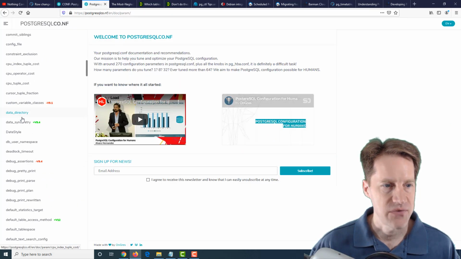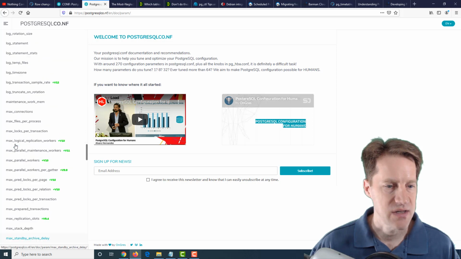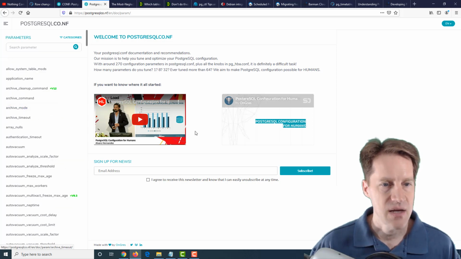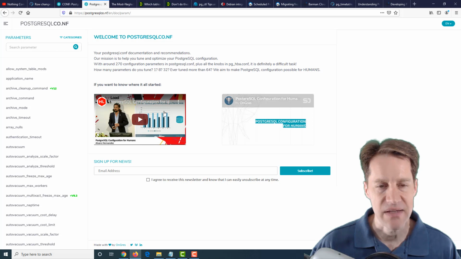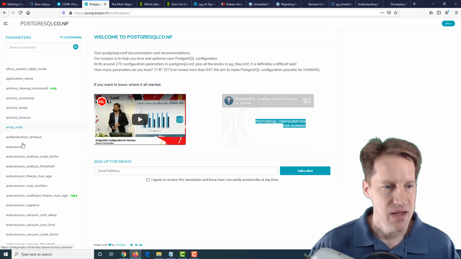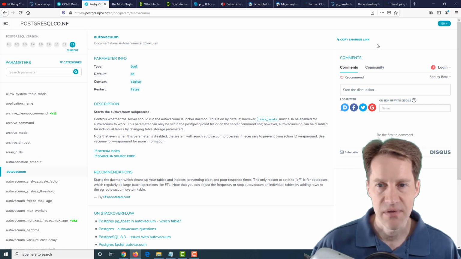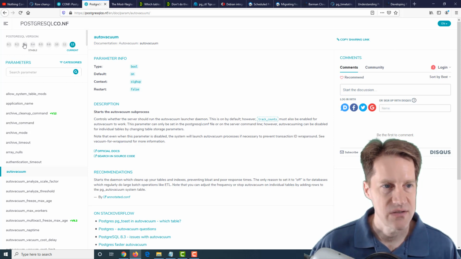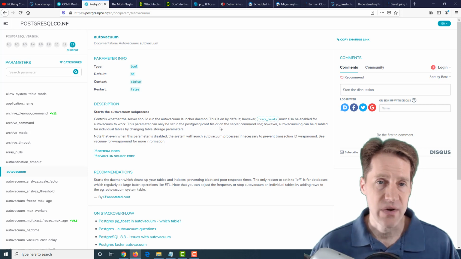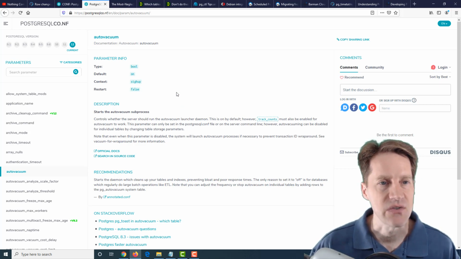So it has all the different configuration options here. You can just click one, or you could just do a search. And it comes from finding what are the best configuration options to change out of the 300 or so that are available. And so, for example, if you click Auto Vacuum, it gives a discussion of what it is, some recommendations. They even offer the ability for comments to be added. And it gives general parameter info as well as looking at it by version. So if you want additional resource to help you configure your PostgreSQL configuration, definitely check out this resource.